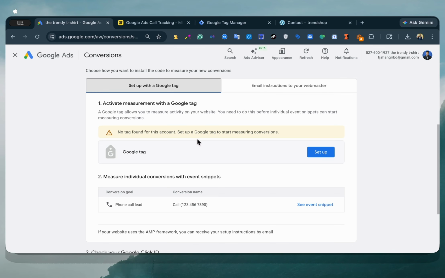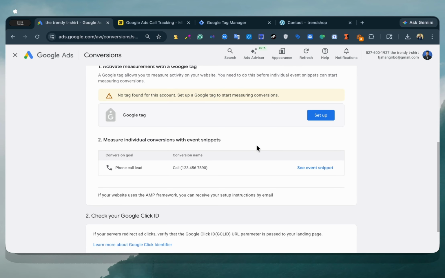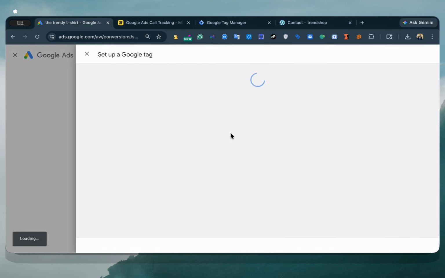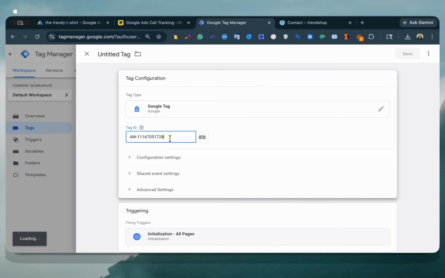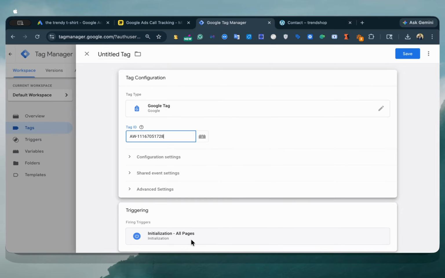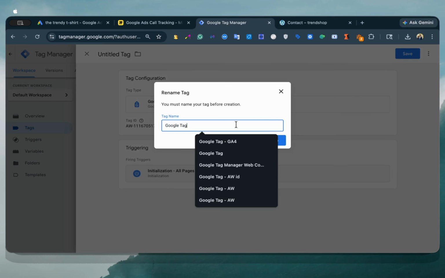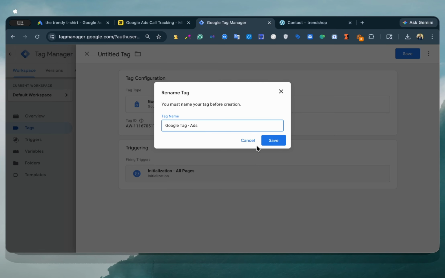After that, we will need to set up the Google tag first on our website. We input the AW tag here, and then the trigger will be initialization all pages, and then save the tag.